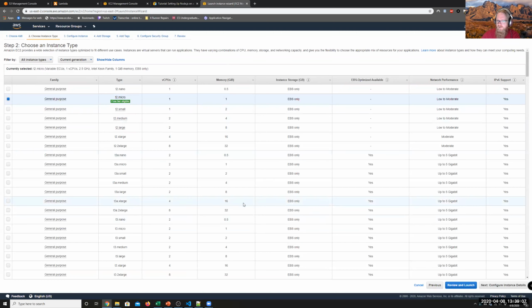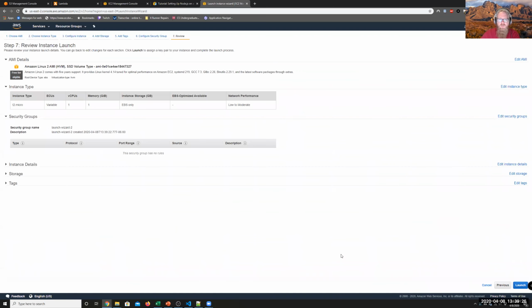You can instantiate very large services on here, with 8 cores and 32 gigs of memory, and I'm sure you can get a lot more than that. But we're just going to do this micro version because it's free. So go ahead and do that, and go ahead and hit launch.